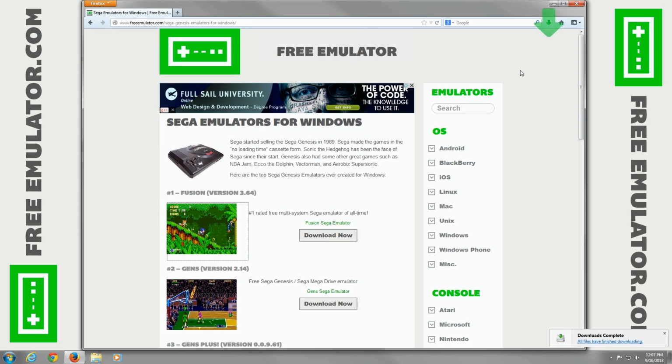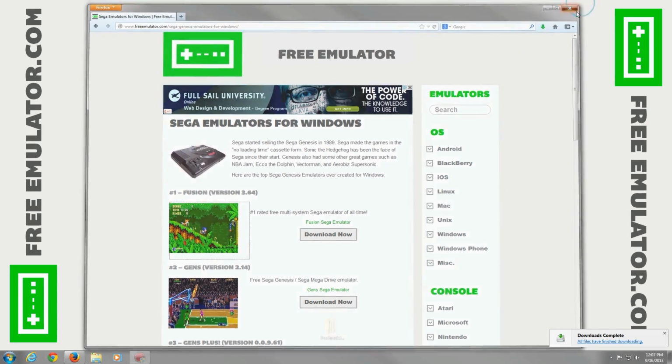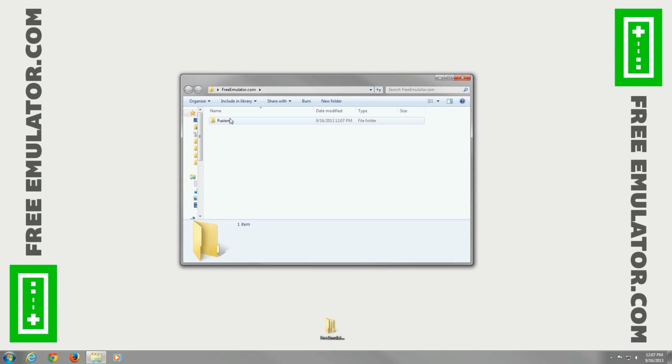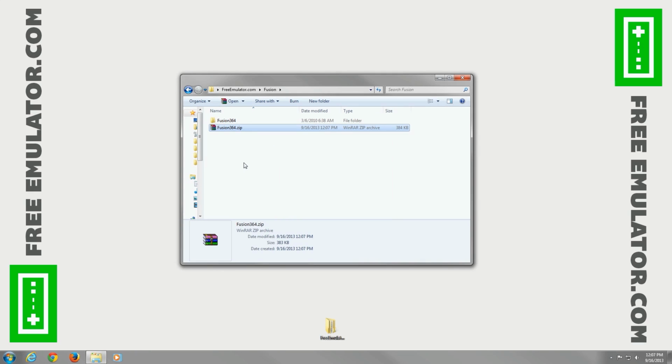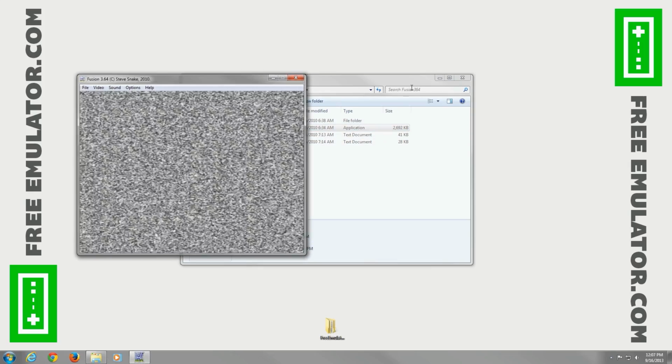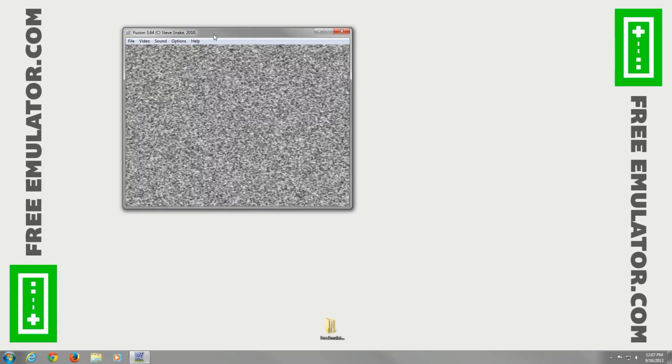Save it real quick to the hard drive. As soon as it's done saving, I'm going to close out of Firefox, open up the folder we saved it to, right click, and extract here with WinRAR. And then that'll create a new folder we can click on, and we just double click fusion.exe, close out there, real quick, reposition the window.